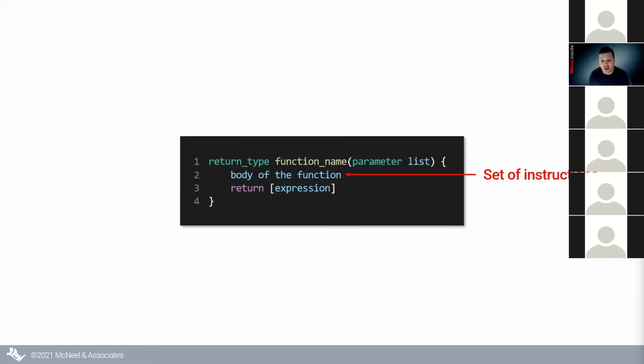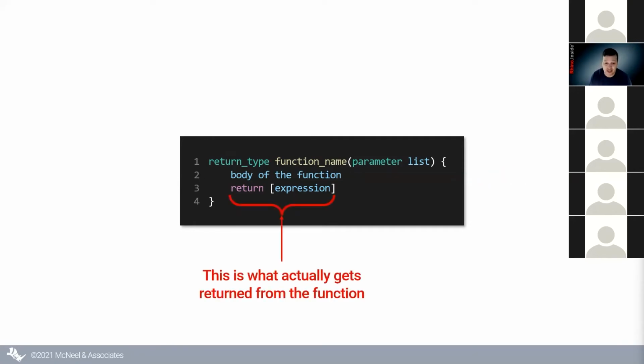Then inside the curly brackets, you see those white curly brackets, there are a bunch of instructions. Again, this can be as long as you want, but typically you try to keep a function as concise as possible. So you have a list of instructions that the computer goes through and performs some sort of procedure. And at the end, we return a value, usually. Again, you don't always have to return a value, but typically you would return something, which just means, if you're adding two numbers, you would return the sum of those two values.